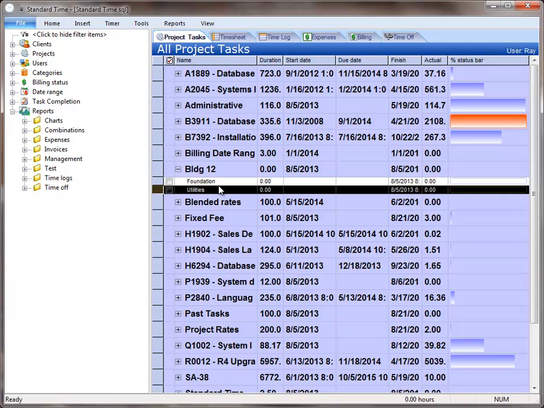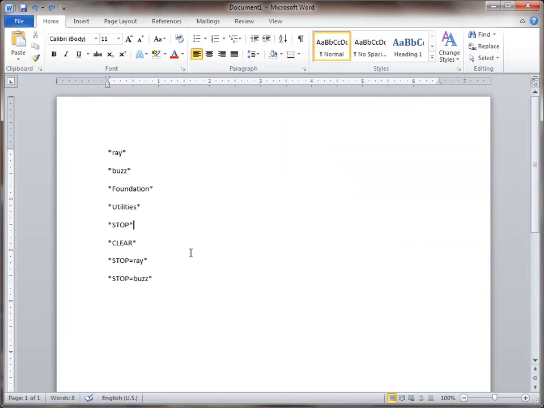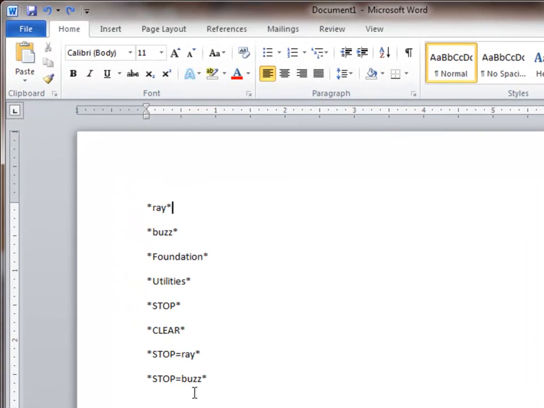What I want to do now is switch over to Microsoft Word, and you'll see some of the things that you can scan. The first thing you'll probably need to do is put some stars at the beginning and ending of any text. That will be your text delimiters for the scanner. Those characters do not go to Standard Time. They're simply there for the scanner. And so here are some of the things that I've typed out, which you'll probably do in a similar manner to allow the scanner to start and stop.